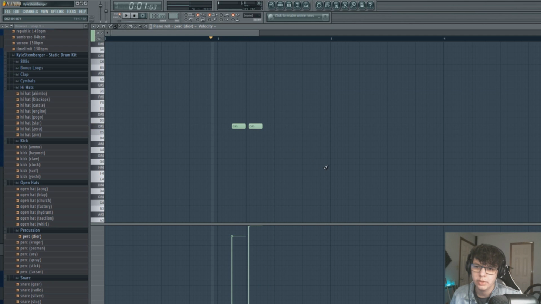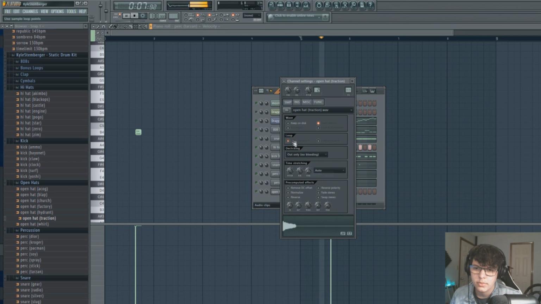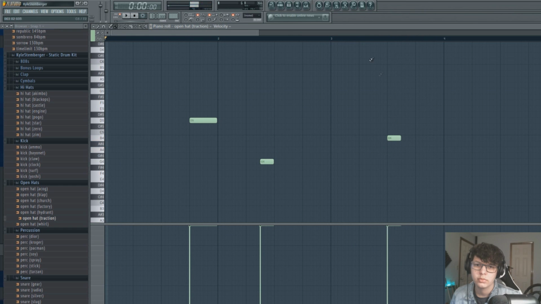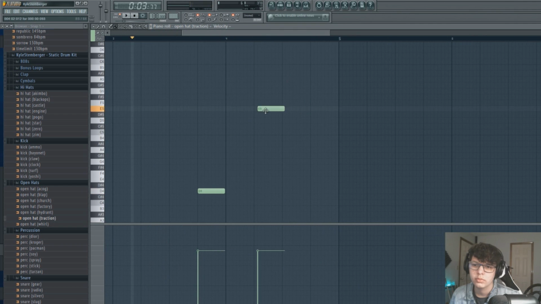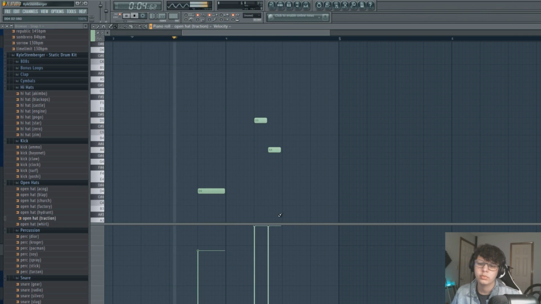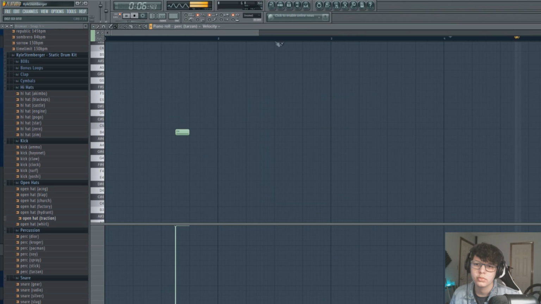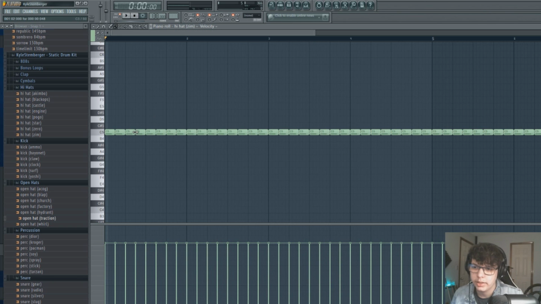Kind of offset it a little bit to give us some more bounce. And now I'm gonna add some open hats. So now I'm gonna add a little bit more flavor to the hi-hats because they're kind of boring.